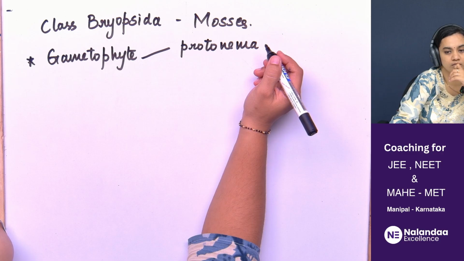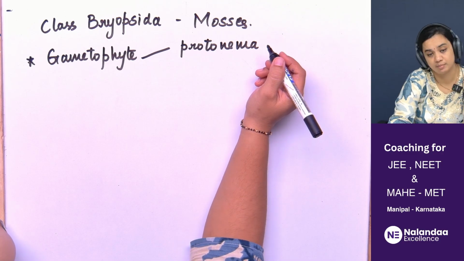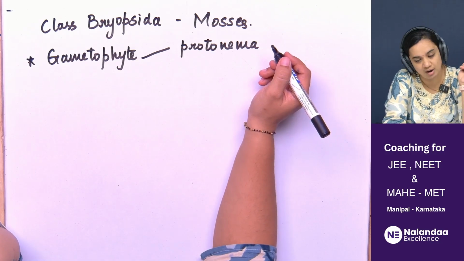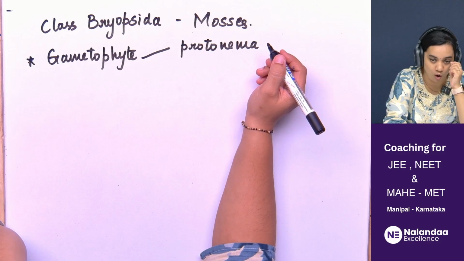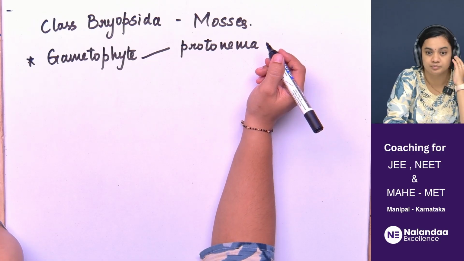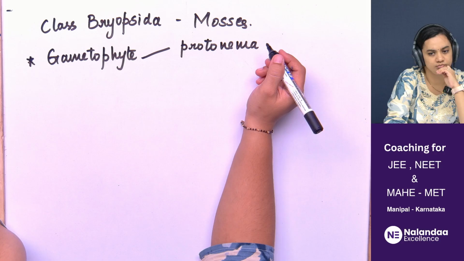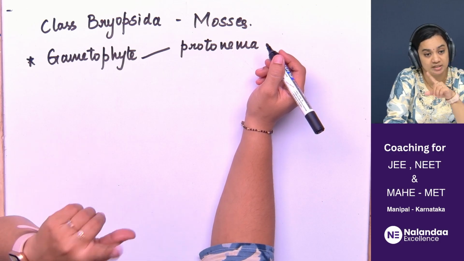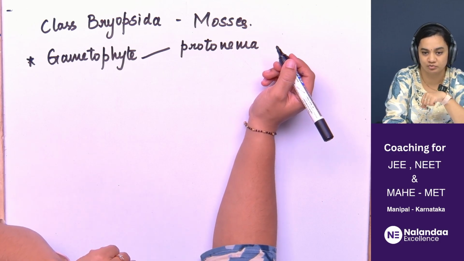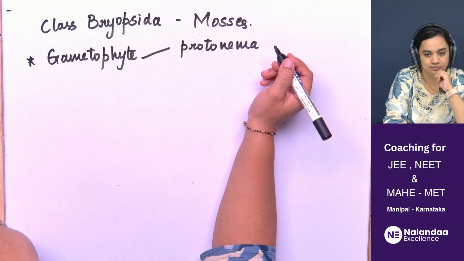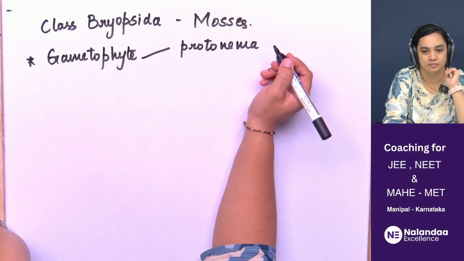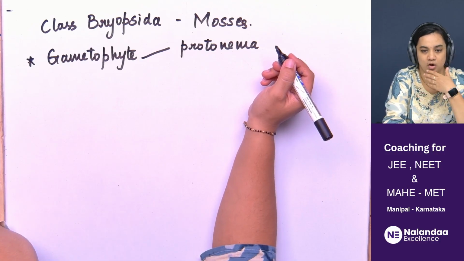Its main generation is gametophyte or sporophyte? It's gametophyte only. In bryophytes, it is gametophyte. Any bryophyte you take, the main plant body is a gametophyte. But after zygote formation, it undergoes mitotic division to give the sporophytic generation. Yes, the sporophytic generation. But the sporophytic generation is partially dependent on the gametophyte for its nutrition, right? Yes. So the main plant body is gametophyte only. The sporophyte is partially dependent on the gametophyte.